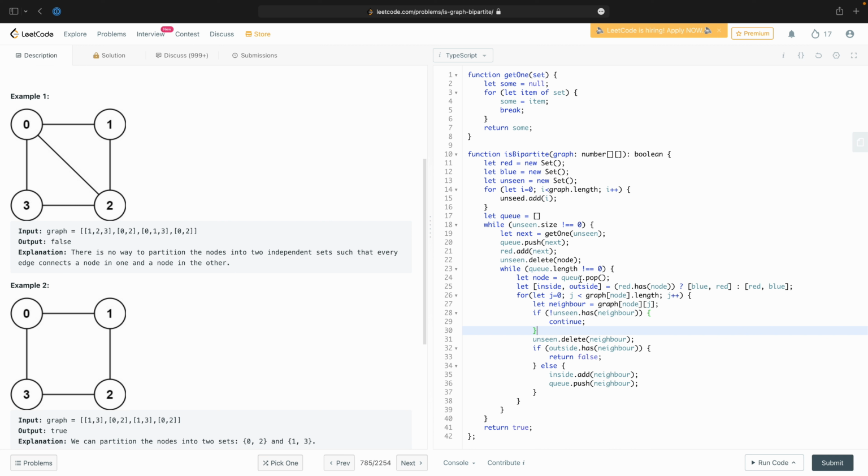So 3 in this case is going to come off the queue next. Red.has node. Well, that's false. So inside outside is red blue. So the neighbors of 3 are 0 and 2. So the 0. We have seen this neighbor before.